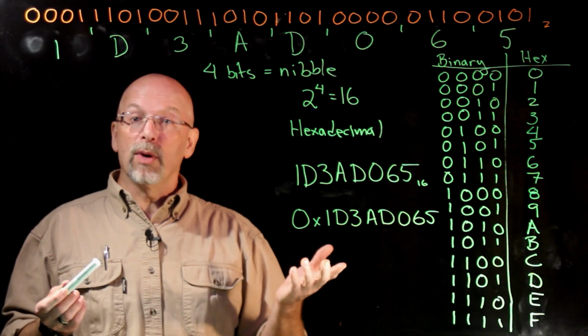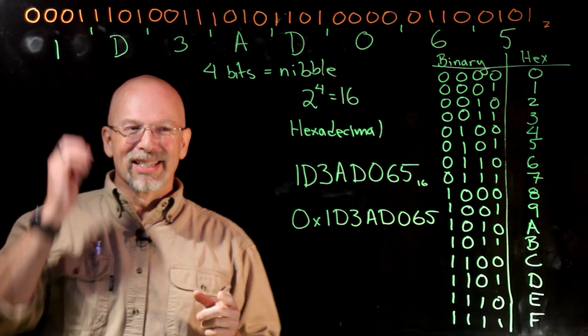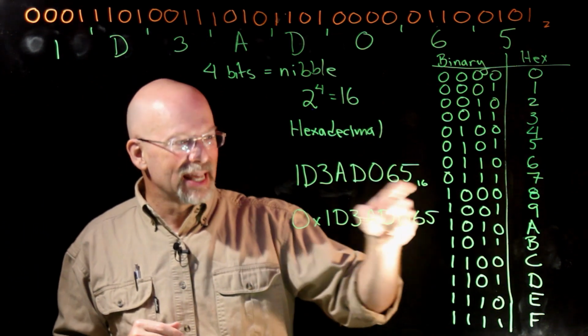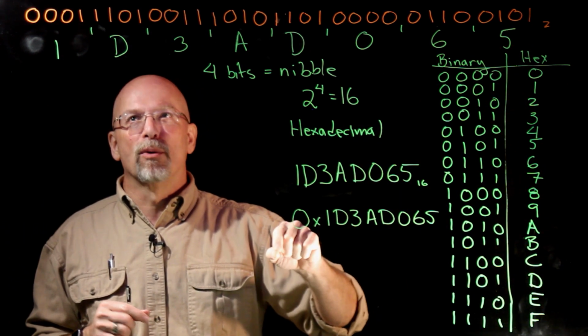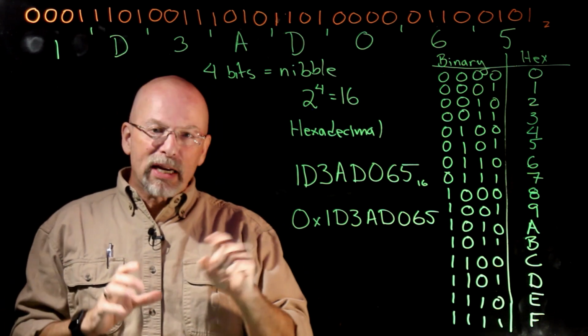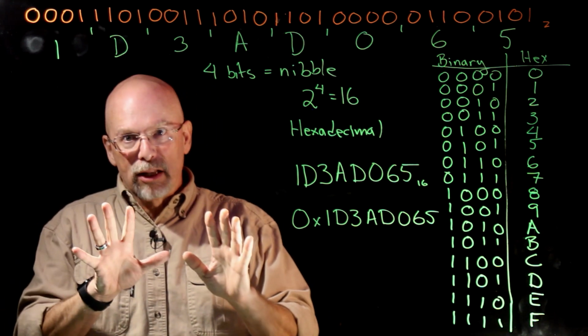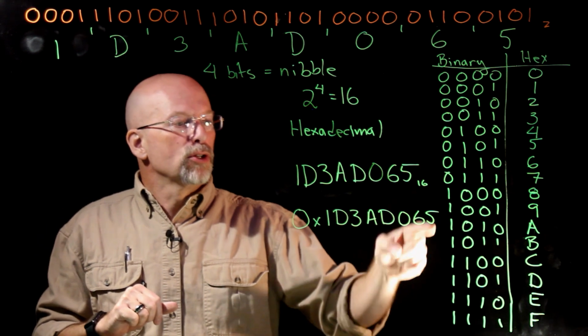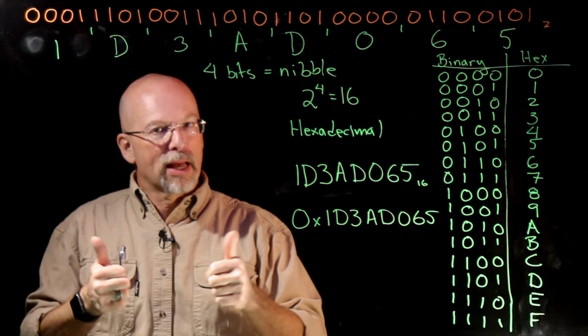All right, so why do we do this? Well, the reason is because as human beings, that is a heck of a lot easier to copy down and remember than that is. Only for the humans. And whenever it comes to entering numbers, like the color of a web page, being able to use hexadecimal values makes it a lot easier on us.